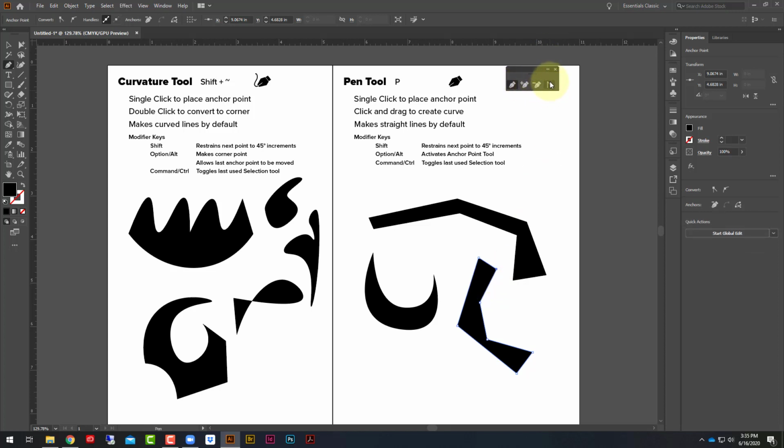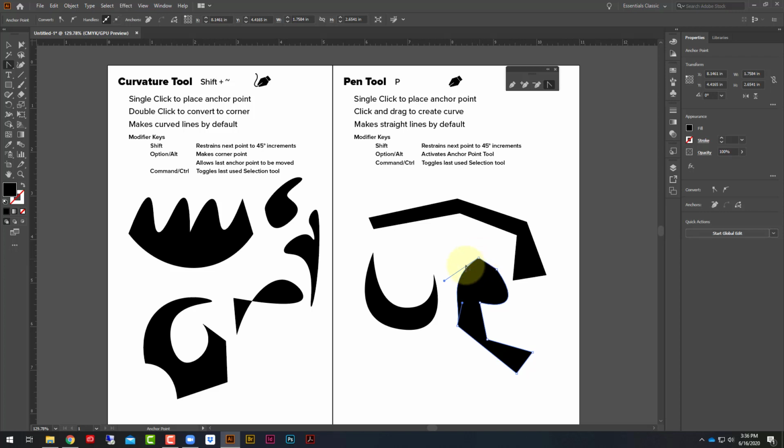And this last little tool is called the anchor point tool. And the anchor point tool allows you to create curves where there were not curves. So here I'm going to click on the anchor point and click and drag. I get the curve control handles, and then I can also use the anchor point tool to separate those handles. So if I click once, it's going to give me curves.